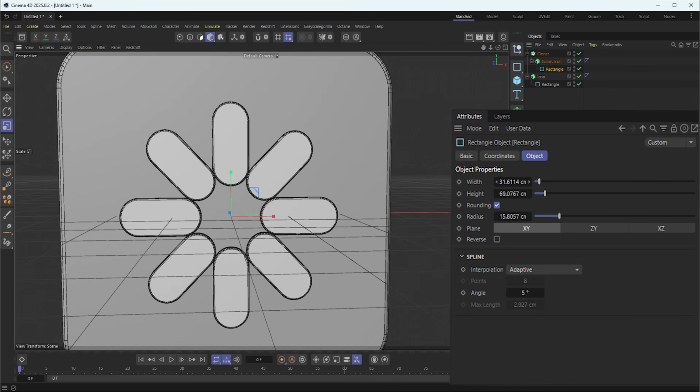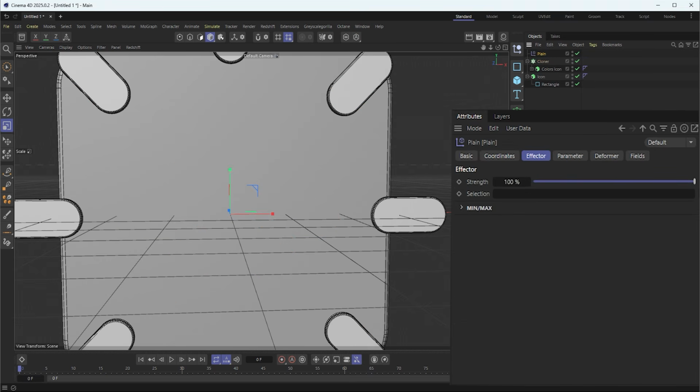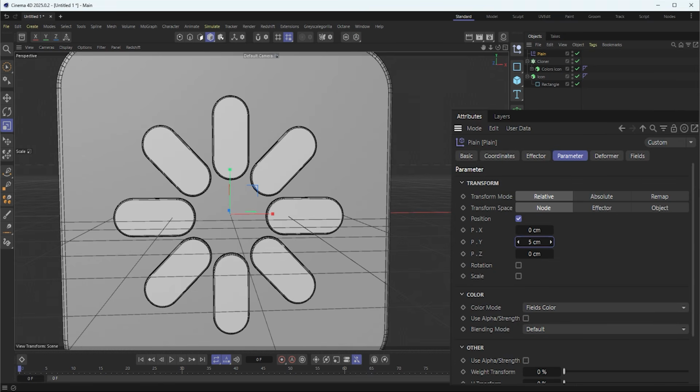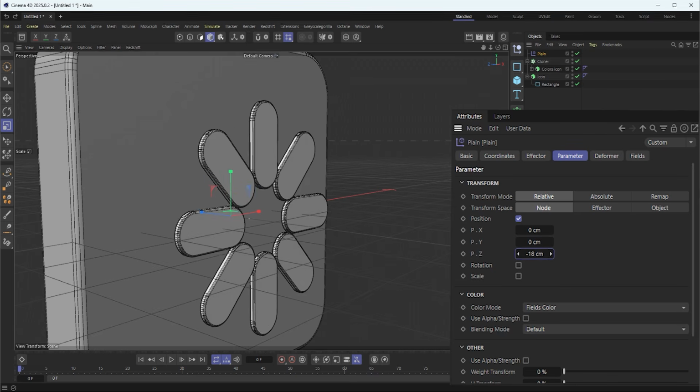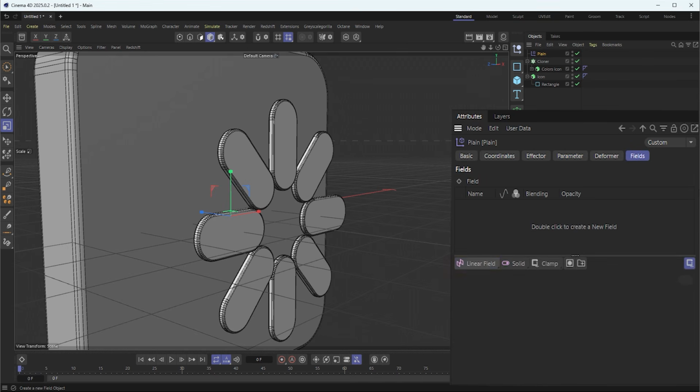Now, we want to introduce some dynamic movement and twist these petals on an angle. With the cloner object selected, let's go back up to the MoGraph menu and add a Plain Effector. To control exactly how and where this twisting motion takes place, let's head over to the Plain Effector's Fields tab, click the selector drop-down at the bottom, and add a shader field to our stack.